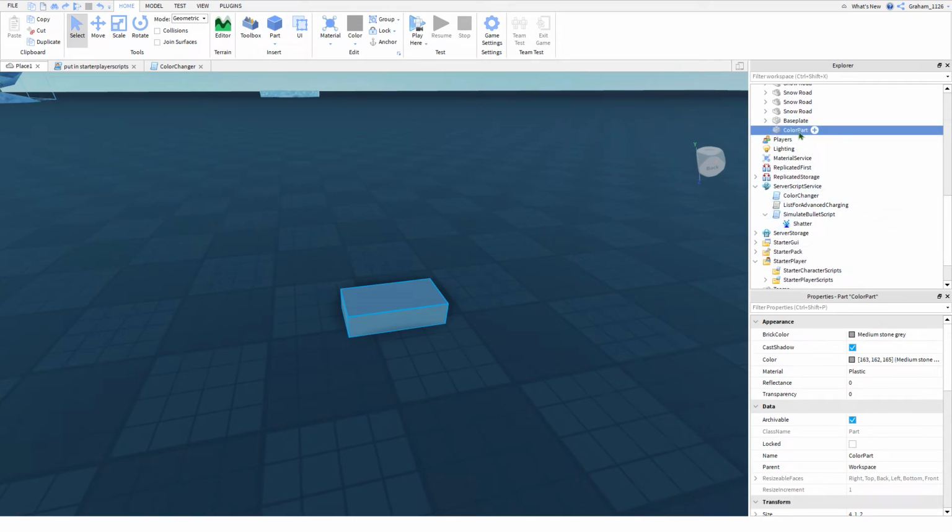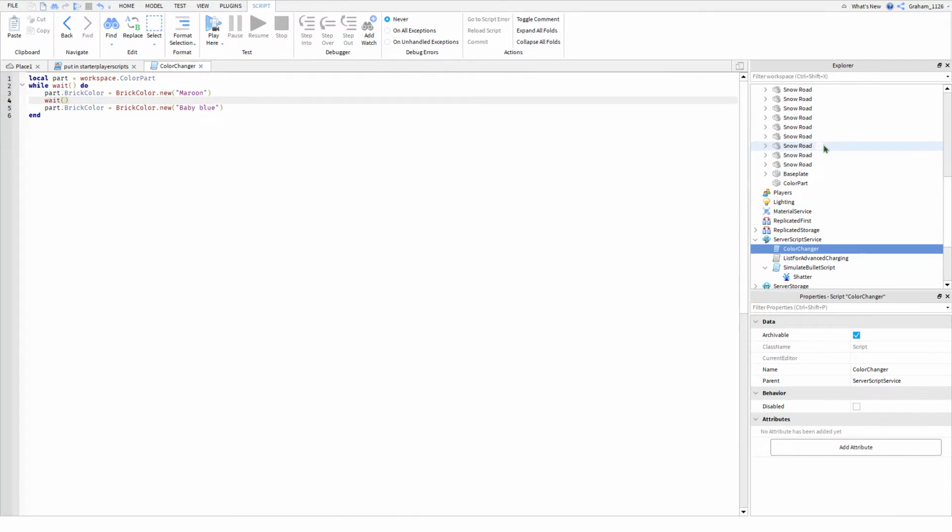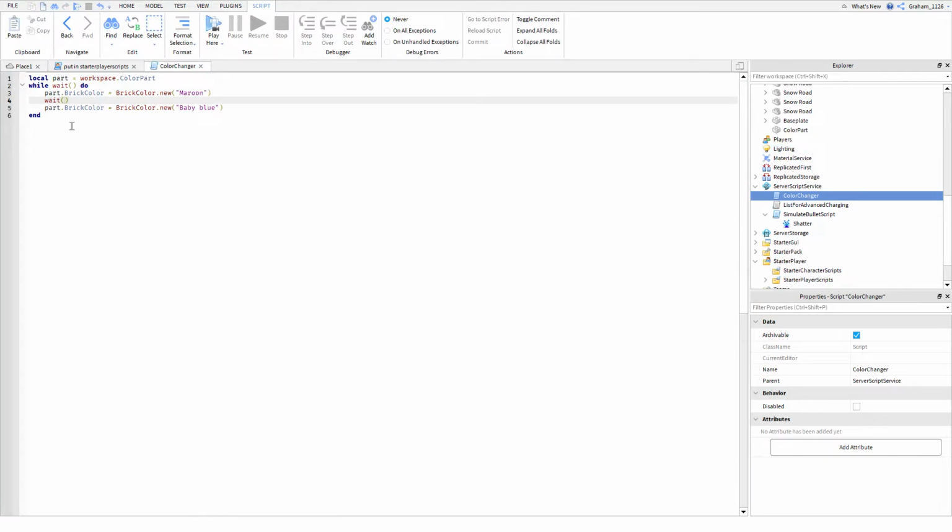Now we can go on to all the data that the block contains. It has whether it's anchored, so you do part.Anchored. What anchored means is pretty much that it just stays where it's at.